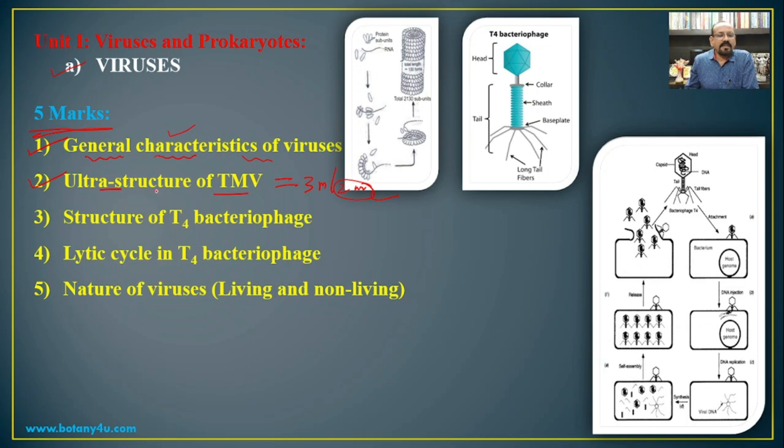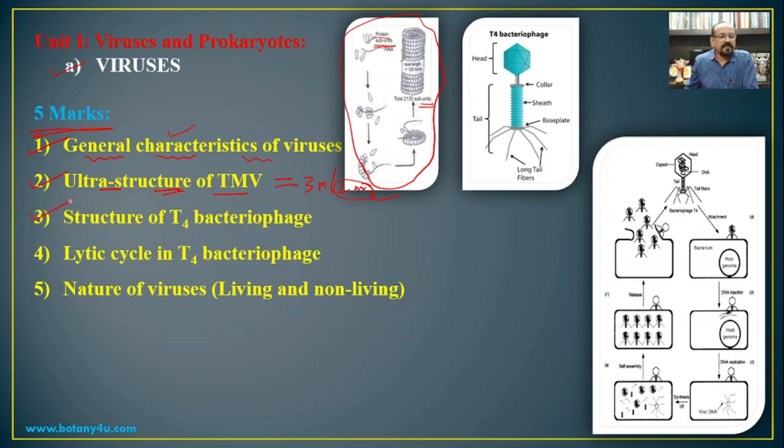Hence, when such a type of question is asked, you have to draw this diagram of the tobacco mosaic virus. It is rod shaped, having the RNA in the center, which is a single stranded and coiled structure, around which there are many protein subunits. In this way, there is formation of a cylindrical type of structure. You have to provide complete detail of the structure of the TMV in this question, including the diagram.